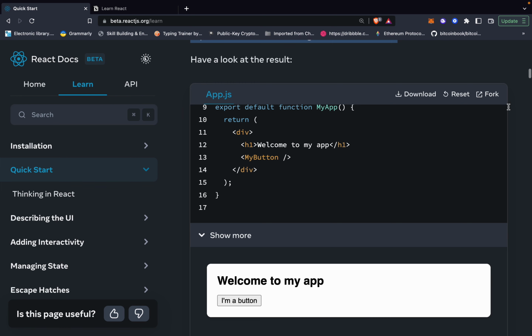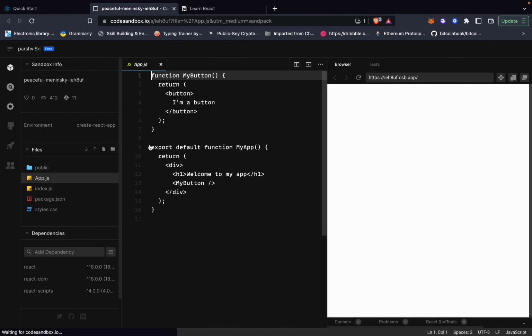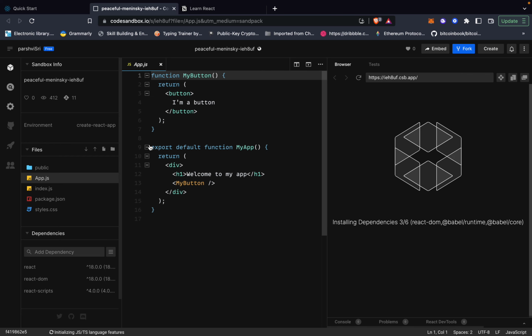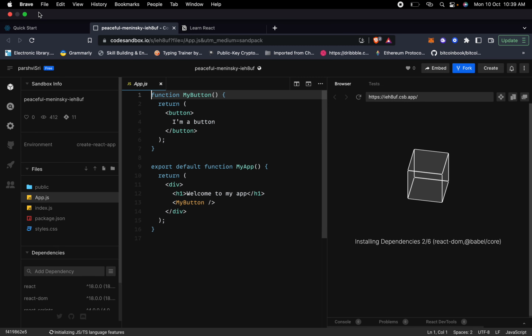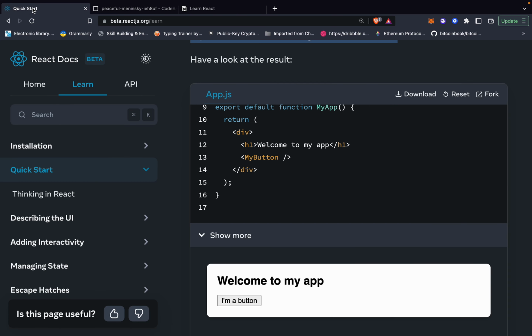Awesome. Let's open this in CodeSandbox. Give it a second. So, I'm a button, and this is how it will be visible on your screen.